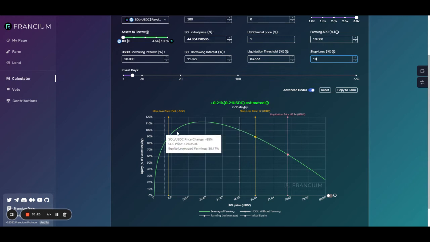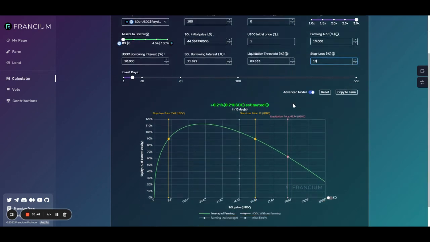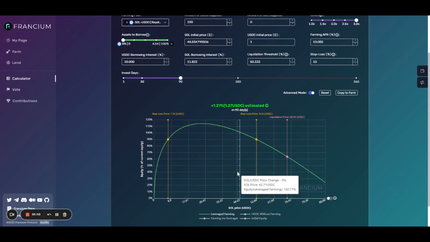Okay, cool. So I find a position I think I like, and let's say I want to hold this position for, how do I change the days here? My leverage is 3. Can I change the number of days on the calculator? Oh, there we go. Yeah. So let's say like 3 months. That's it. Okay.